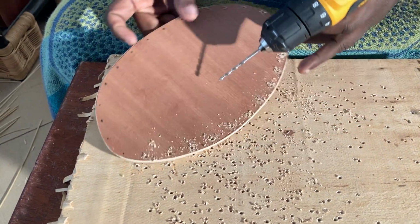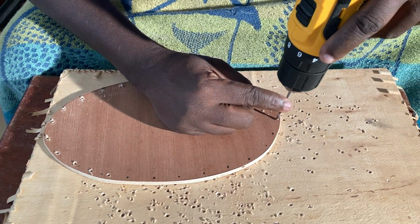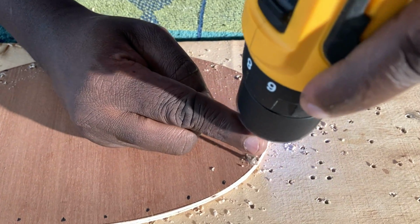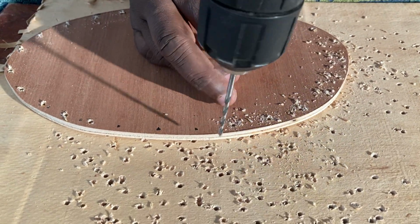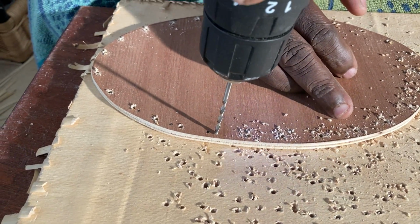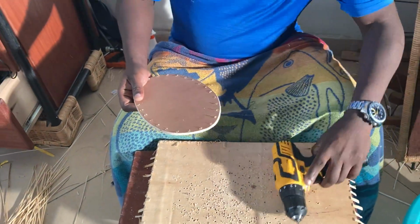The bit we use is a 3/16. It should be nearly the same size as the cane. Yeah, so that's how we have the basket.